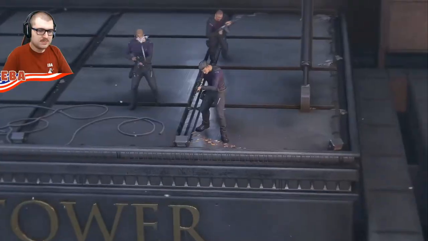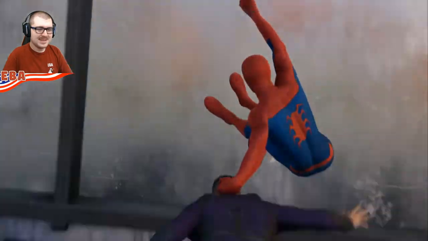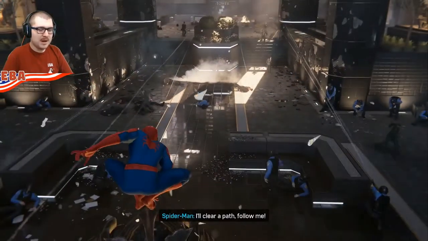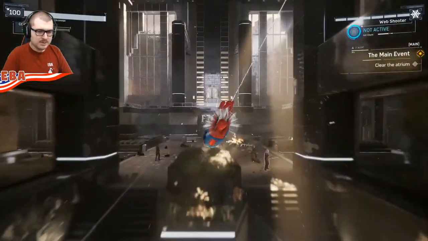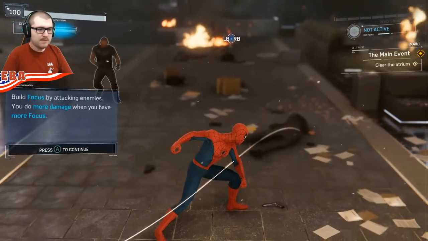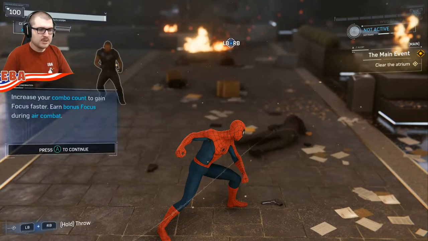Heads up. This guy looks like, oh crap. And that is a broken spine. Good work, Spider-Man. Press A to jump. Oh, so I can swing here is what they're saying. Build focus by attacking enemies. You do more damage when you have more focus. Increase your combo count to gain focus faster. Earn bonus focus during air combat.